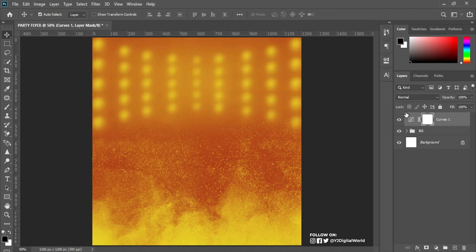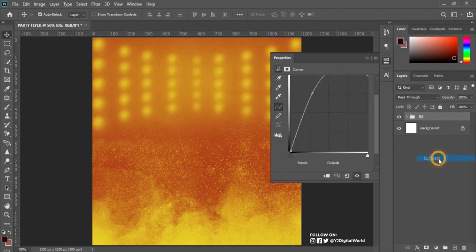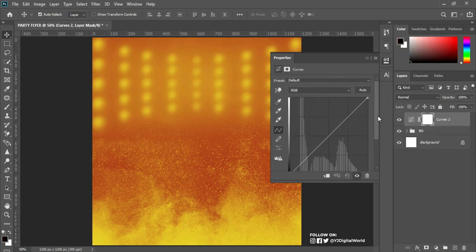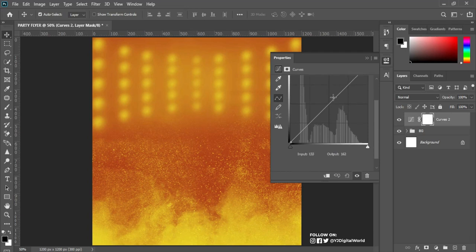Also add another curve here, but before that let me drag this into this group here. I'll add another curve. Come to my adjustment layer, click on Curves. Add the curve. I think this is too much.